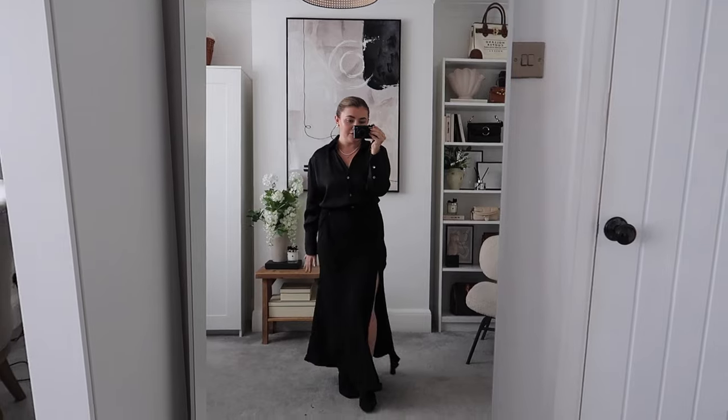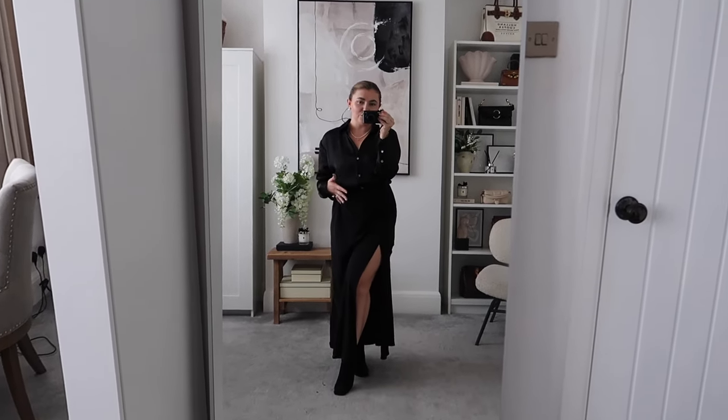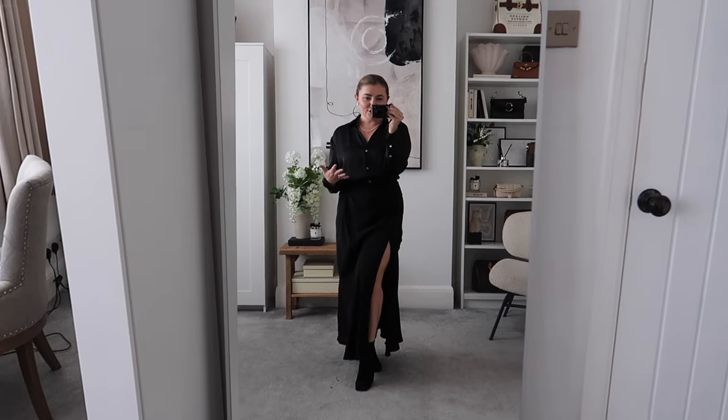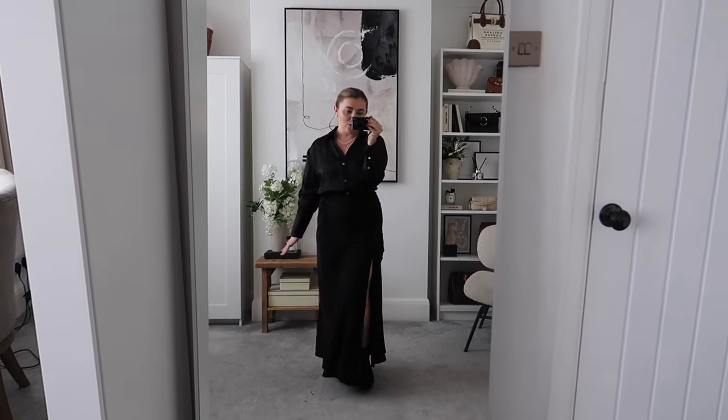So option number one for this evening, I'm not sure if this is going to be a bit much. I've actually just tucked the shirt in. I do like how these shirts look tucked in or tucked out. I feel like they're just so beautiful. And I've just gone for this really lovely flowy maxi skirt. It's got a big slit in it, which is what's making me think, is this a bit too dressy for the evening? I always love this look because, look at that leg muscle. It just seems to flatter so perfectly. It comes up right to the perfect spots on me.